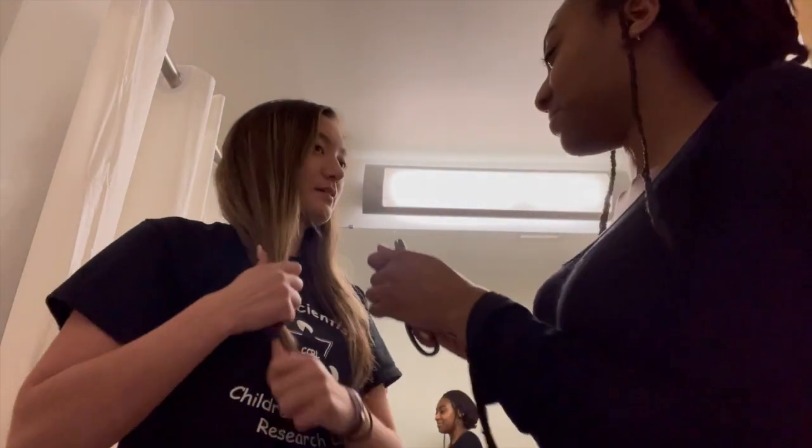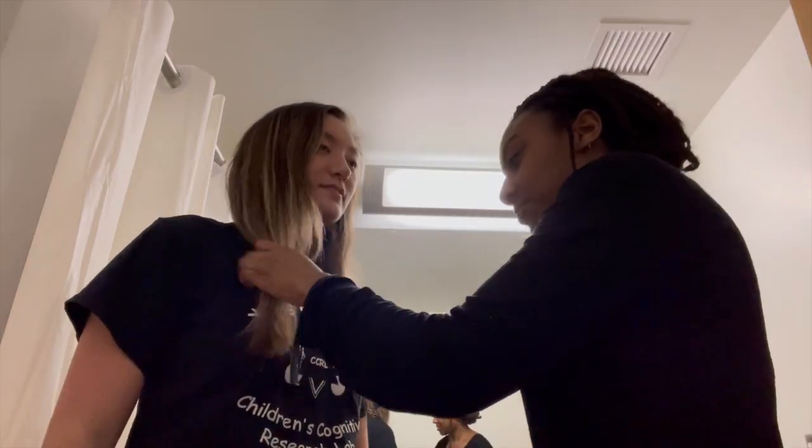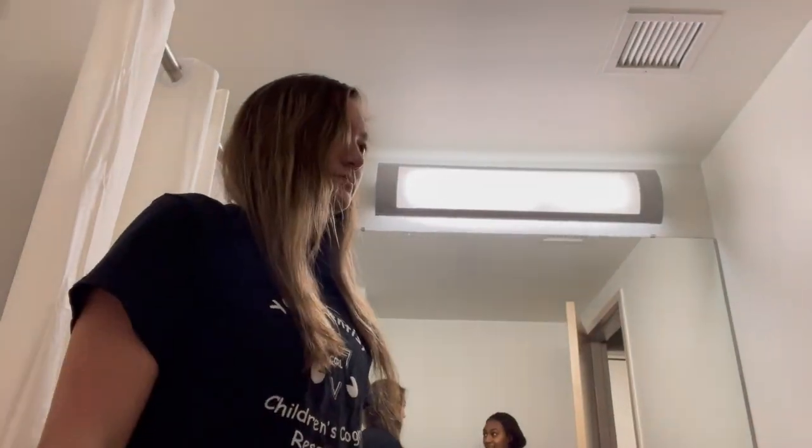Don't you look good with short hair? I want to get mine like — it's not short, but like... Why don't you hold it like — you just hold it like this, because you know how big — like this, and then I cut it. Well, I'm trying to get it straight. I'm not a professional here. I'm just trying to get rid of my split ends. I'm not going to cut your hair all the way up there — I'm not a professional.